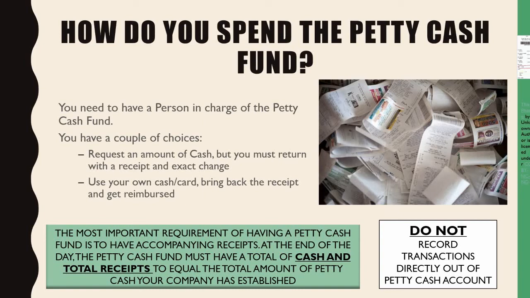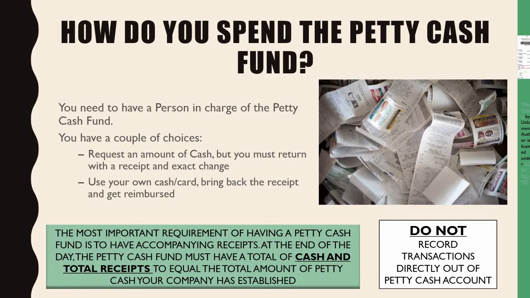Okay? So as you go through and spend the money, you're slowly going to have a pile of cash, and as you spend the money in the petty cash drawer, it gets replaced with receipts. So at the end of the day or at the end of the month, however long you keep your petty cash drawer open for, your goal is that at the end of the accounting period, your petty cash drawer must hold its value as the same amount that you either established or whatever the petty cash drawer is currently holding the amount for.